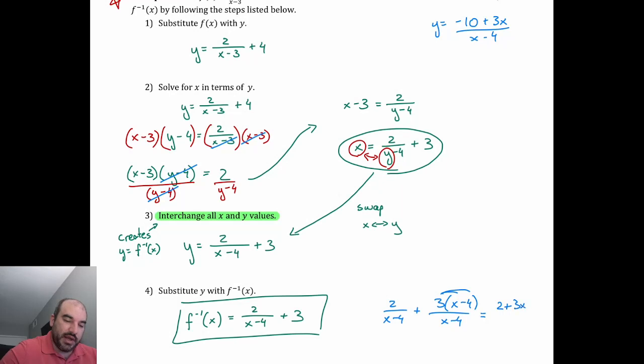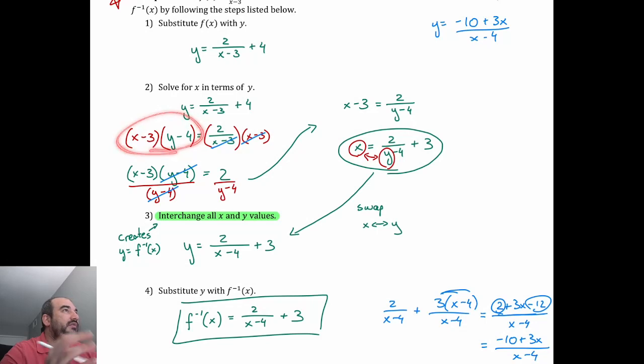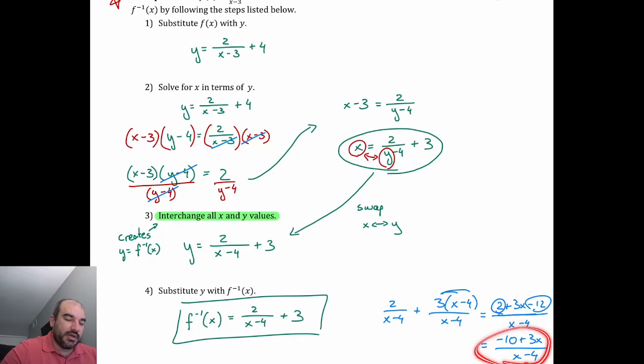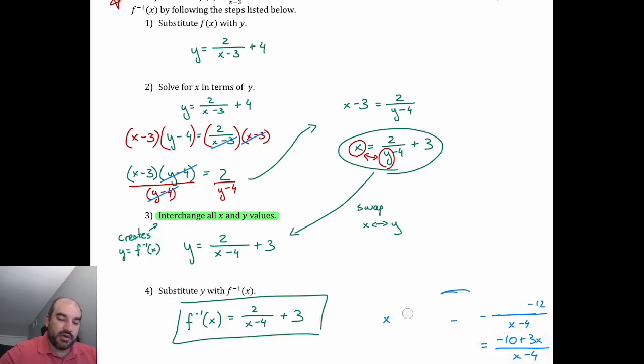2 plus 3x minus 12 over x minus 4. Right? The 2 and the negative 12 will give me the negative 10 that you have. And we have the plus 3x over x minus 4. So you're fine. It just looks different. I would advise against the foiling here and then refactoring out, just because this gets you to a nice answer a little bit quicker. All right, thank you. So whatever you got, this answer is mathematically the same thing as that. So don't worry about it. You can write your answer however you want.